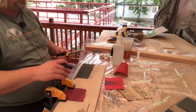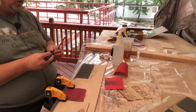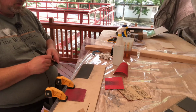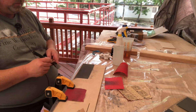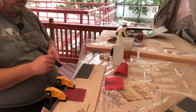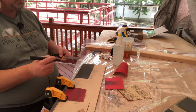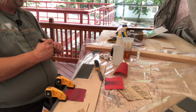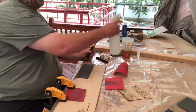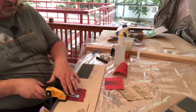Okay, so I've got the 100 grit on here, and this is another trick that I picked up from a couple of different people, including the Wood Whisperer, Marc Spagnuolo. Just mark with the marker, felt tip marker, magic marker, whatever you want to call it. And if you remember, right in here was where the trouble area was. So let's see what we got. I know it's not wet dry paper, but it works better with the water, believe it or not.